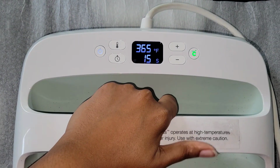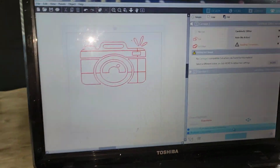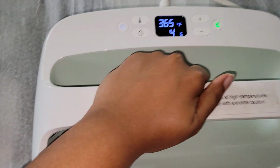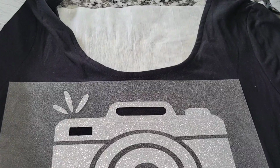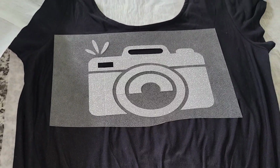So I did go ahead and cut it out, and I'm pressing it at 365 for like 20 seconds, and I'm doing it twice or whatever. But the lines, y'all see that? Why did I do that? I literally was rushing, so I didn't pay attention. You can't see it that much on here, but you can see the lines I'm about to show y'all. Okay, so here is the finished result.